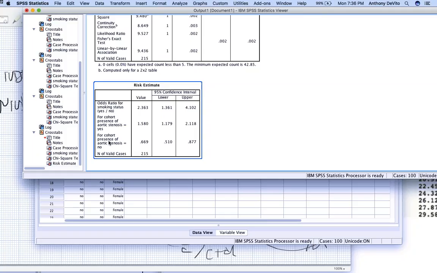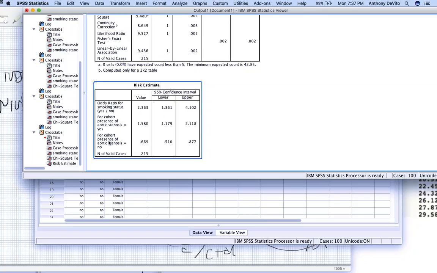Personally, like I said, in order to make this a little bit easier to understand when you print out these tables, I like to put the exposure in the rows and the outcomes in the columns. In addition to that, I like to put the bad one on top, in this case, smoking. So if I expect it to increase the rate of HIV, I like to put that on top. And the way to get it on top is to code it alphabetically so it comes below the other alternative. In other words, put the smokers in as 1 and put the non-smokers in as value 2, right? That'll make sure the smokers are on top.